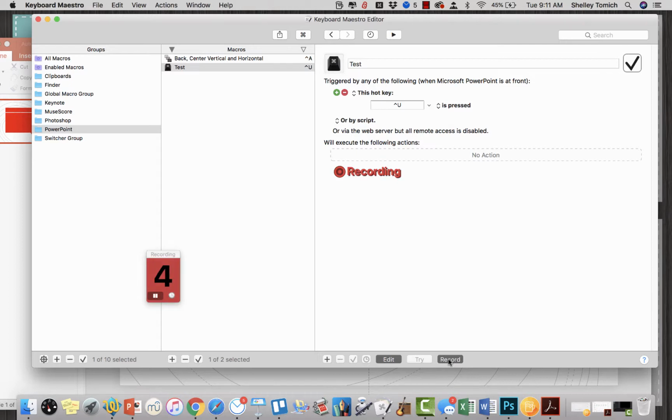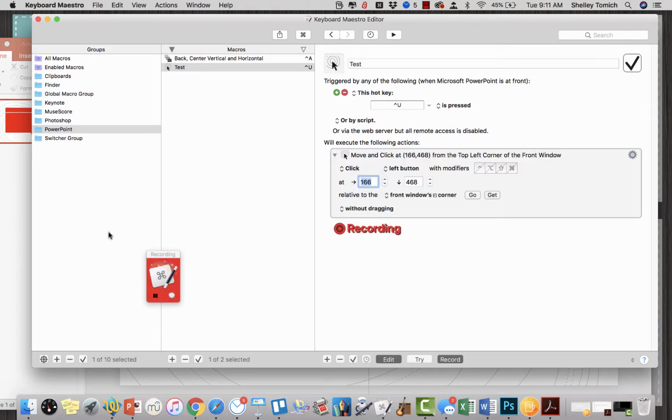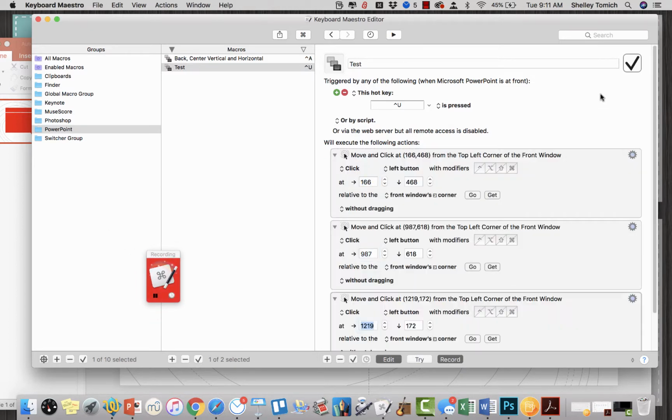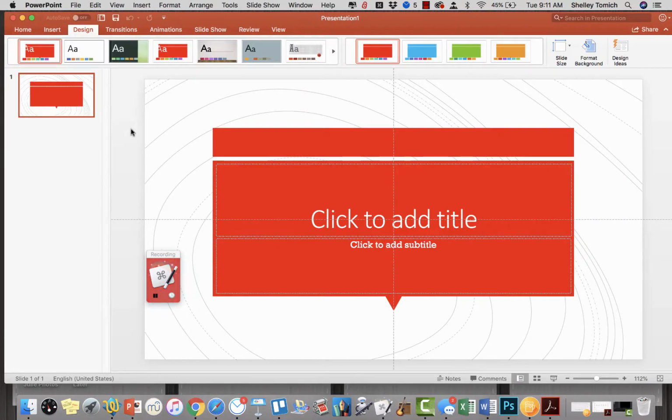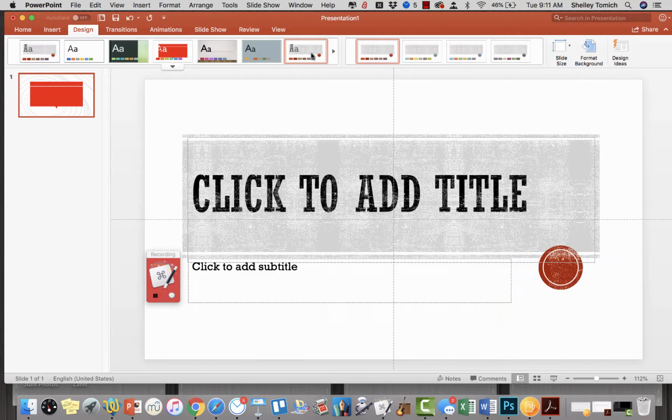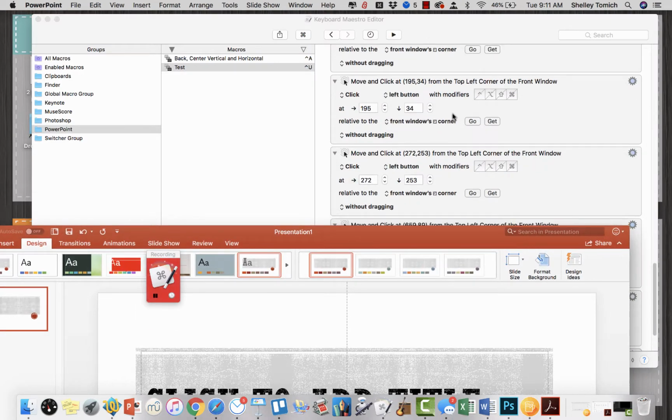So I would click record. It counts off. Now watch it. It's going to record when I click, so it's like clicking at parts of your screen. Don't worry about that, because I go back in and clean that up. When you're in a program like PowerPoint, one of the limitations though is if it's something up here that you're clicking, it's going to record that you clicked here, but it doesn't record what you do.